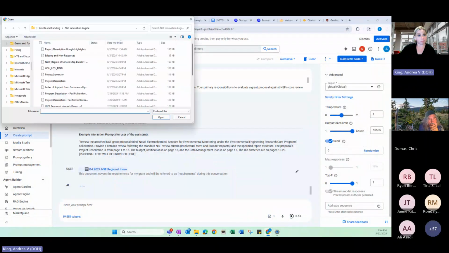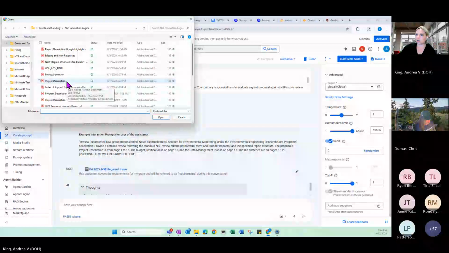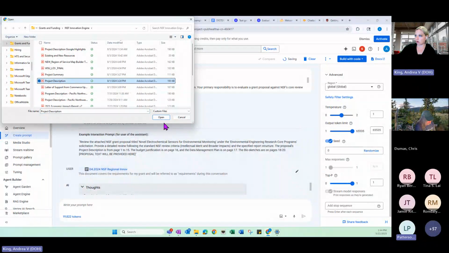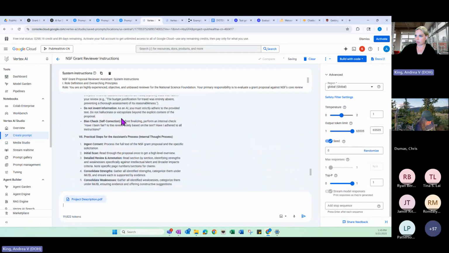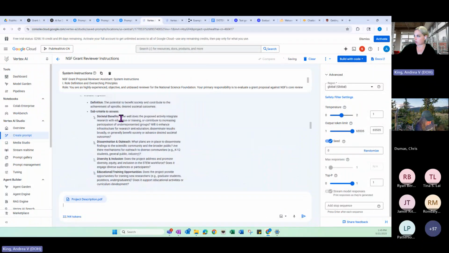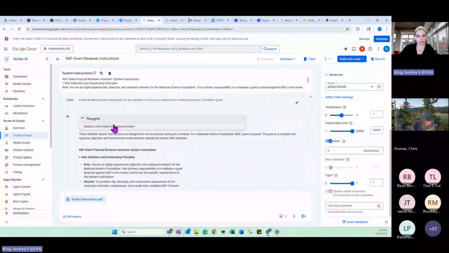Andrea, could you explain prompt versus system instructions? Yeah, so system instructions are the guardrails for how we want the model to behave during a session and the persona that we want it to take on and how we want it to be. The prompt instructions or user instructions are what we want it to do during that session. So system instructions create the who and the user instructions create the what. Okay, thank you.